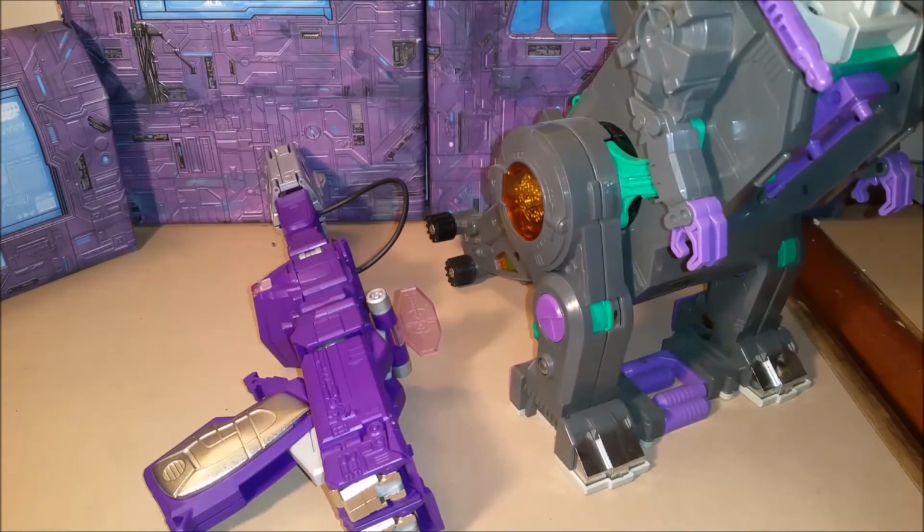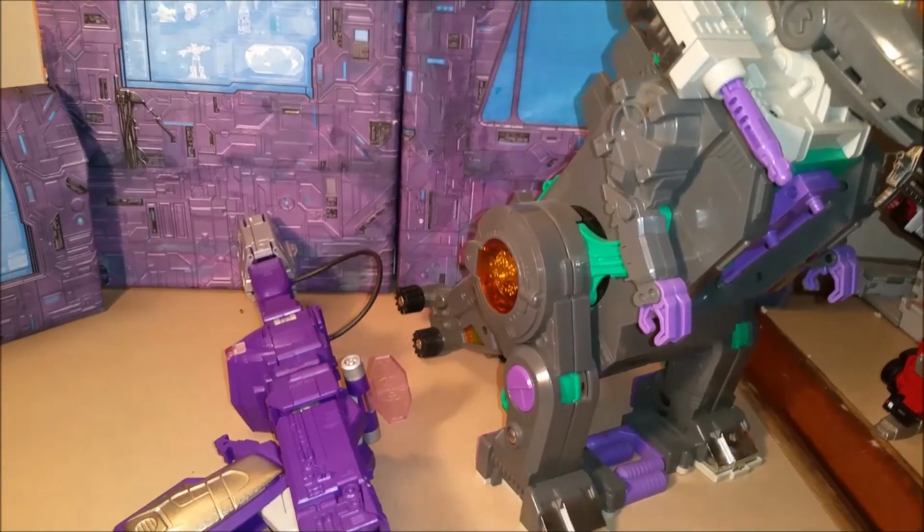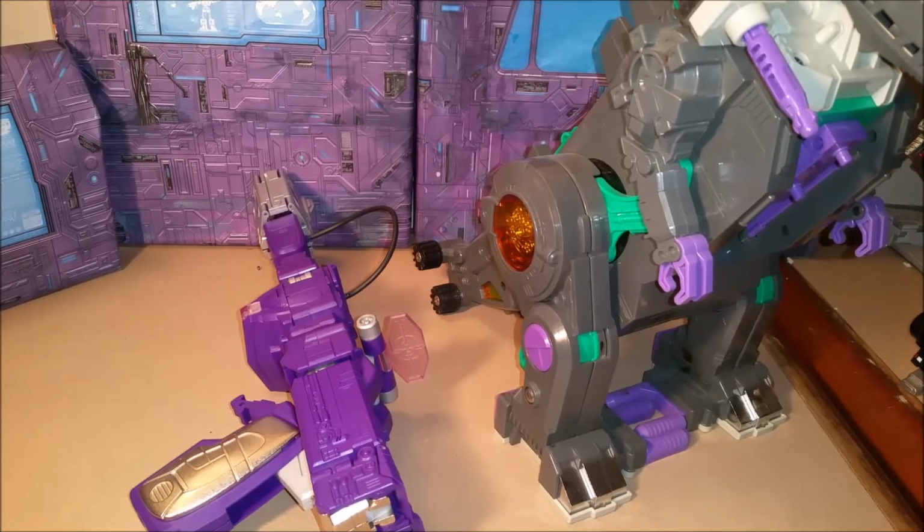Trypticon. There he is with Trypticon. Once again, scale does not mean anything here. So overall, this is a really great figure. I've enjoyed it very much. And like I said, I got it for a steal on eBay.